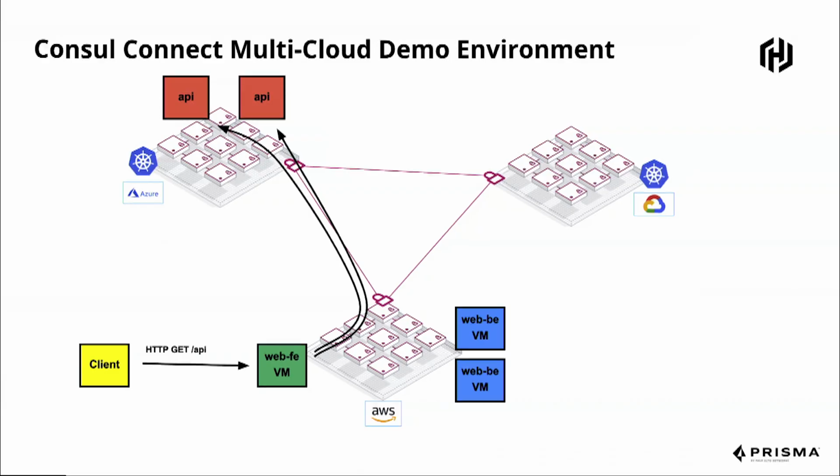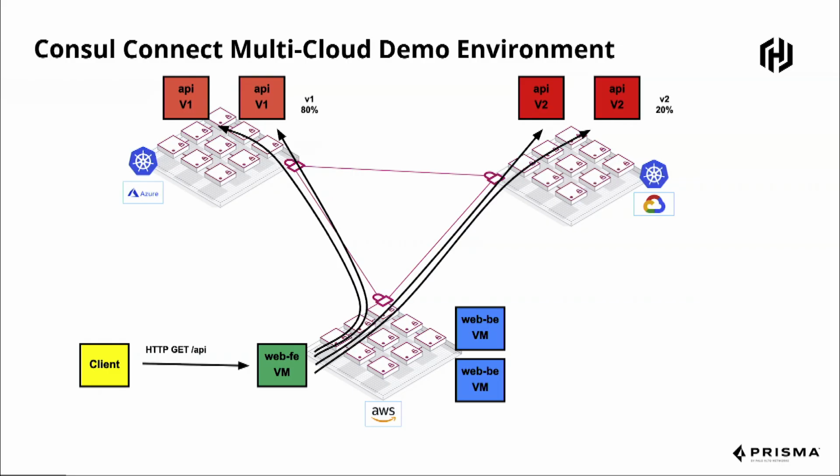So we're back. Then we decide we need v2 of our app. So we update our existing API instances so that they are tagged as v1. And then we go over to our Google cluster and we actually deploy v2 of our API instances. And now we want to be able to send traffic 80% to v1 and 20% to v2 to help Canary test and ensure that all of this is running properly.